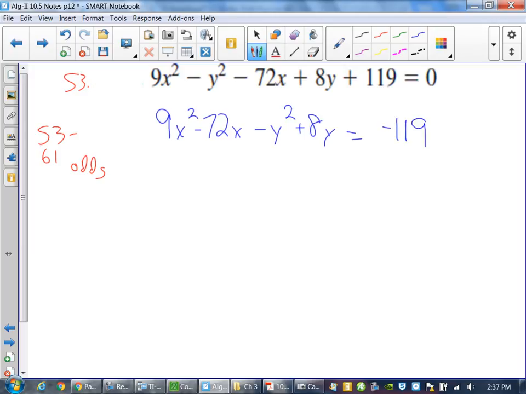We're okay with that step, I'm assuming, right? Okay. Our next step then is to always make sure that our A values are 1. So we go ahead and factor out a 9 from the x's. I have an x squared minus 8x plus blank. What do I factor out of those? Negative 1.